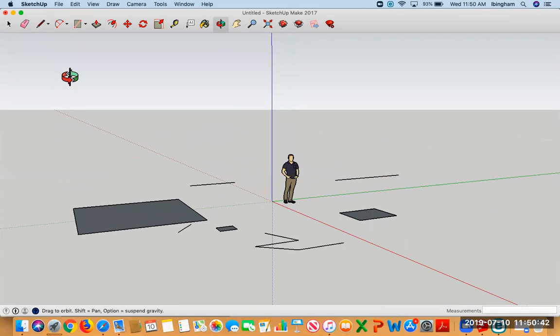If I don't want him here anymore, I just go back to the mouse tool, I click, it selects him, and I click delete. If I don't want to delete him, I can leave him there, but he's not really important to my lines that I'm drawing right now. You can also click and draw a box around him. That will select him to delete him as well. So now that I've reminded you how to use the pencil tool, the rectangle tool, and the pan, zoom, and orbit tools, let's save what we've made so far.